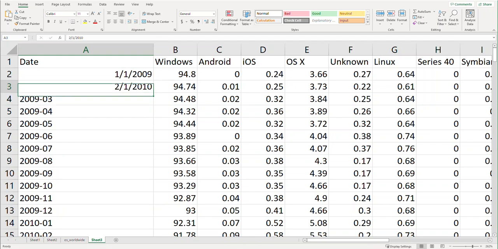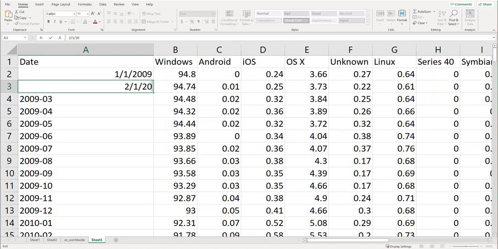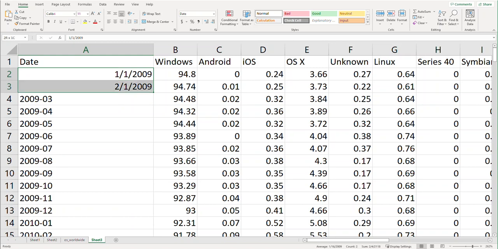Sorry, 2009. So it knows that this one too is February. So I can just drag it or double click to fill down, or use the flash fill here to fill down.